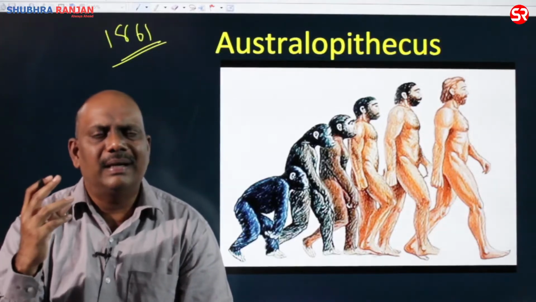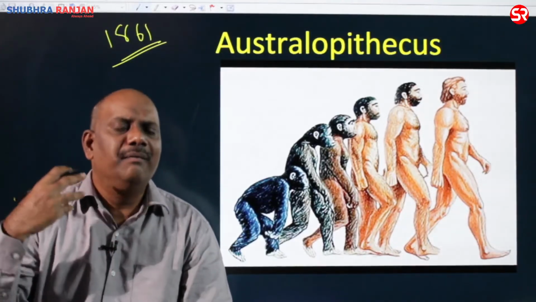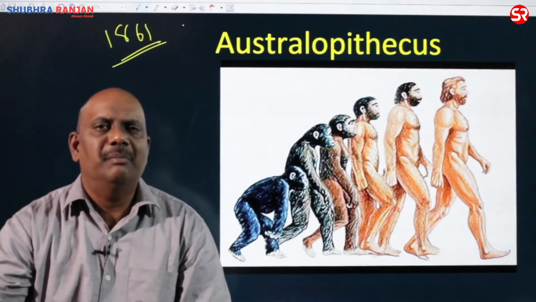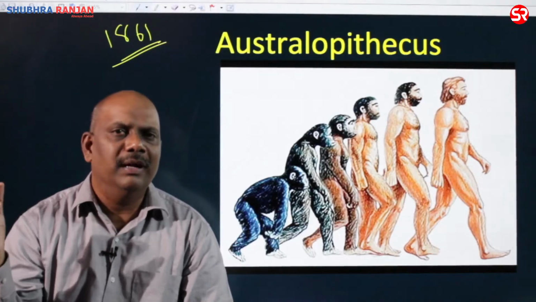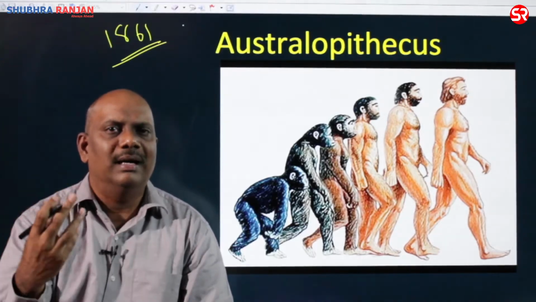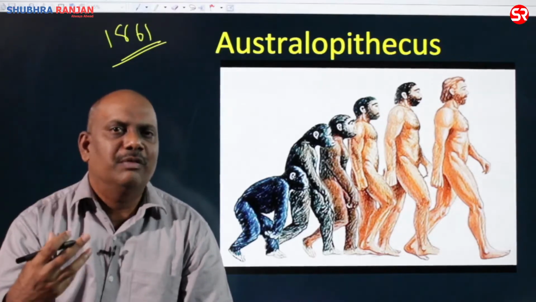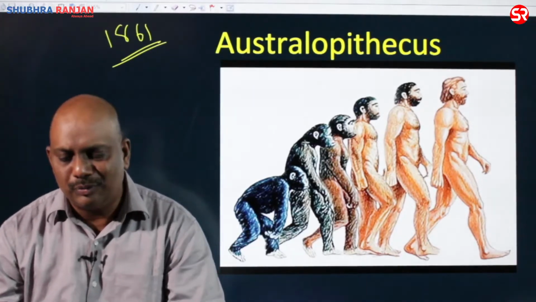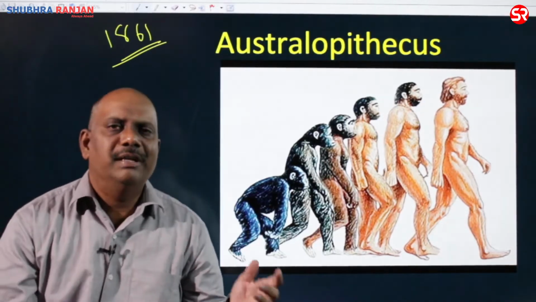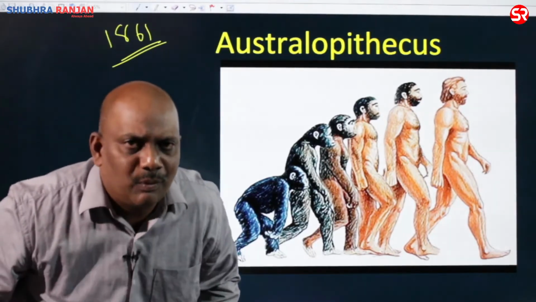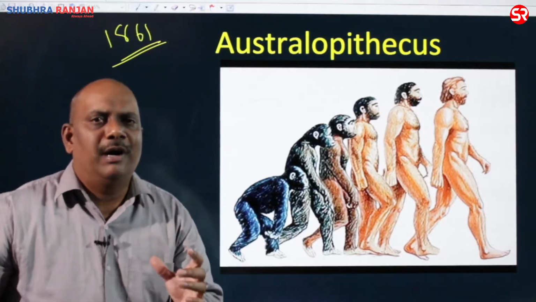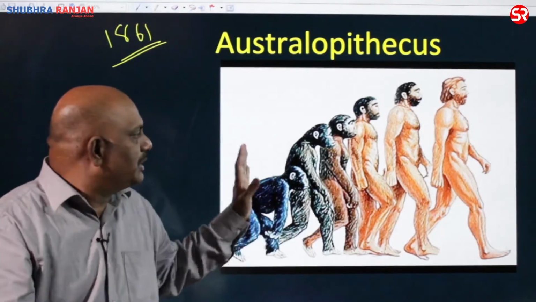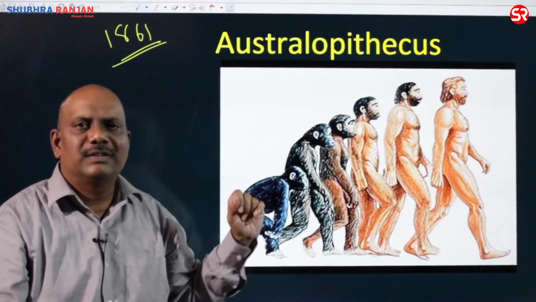In that he mentions that we human beings didn't descend from the contemporary living monkeys or apes or primates. We had our own ancestors, lesser human forms from whom we have evolved. Yes, this is true. Now the fossil evidence proves that we had our own less human forms from which we have evolved. This picture symbolizes this.